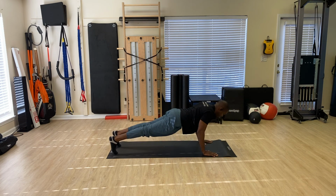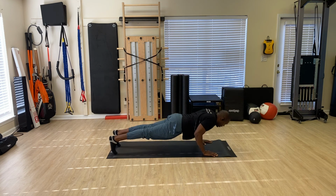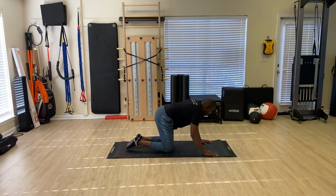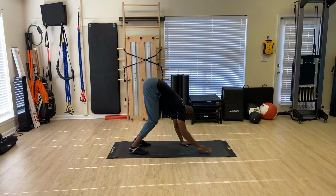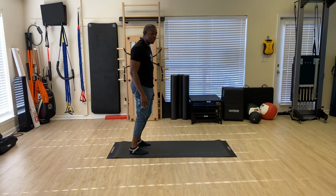And again, exhale. Inhale. Exhale. Inhale. Exhale. Let's do two more. Inhale. Exhale. Last one. Inhale. Exhale. Very good. Back. Rock back into child's pose. Then up into downward dog. And roll up to finish.